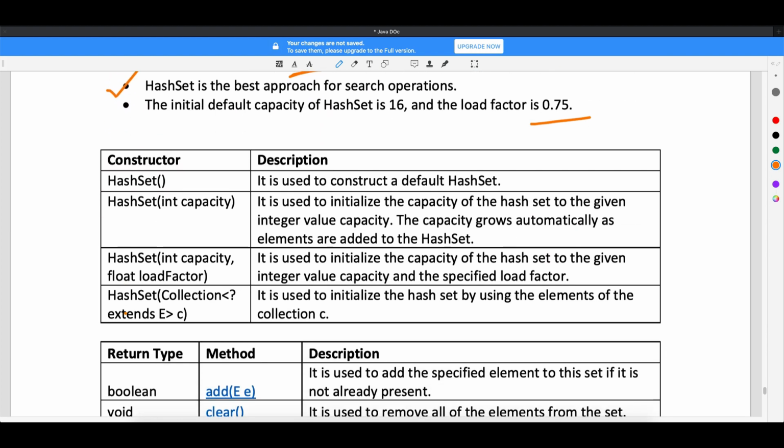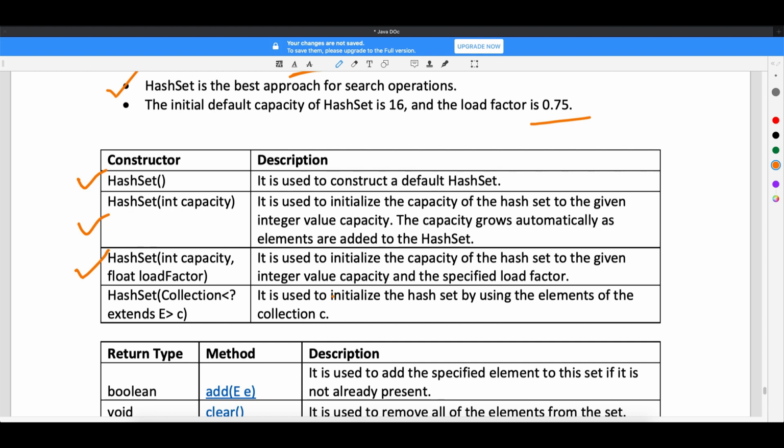Now, HashSet is a class, and it has multiple constructors. Whenever you have a class in the collections framework, you will have corresponding constructors. One is a default constructor, one where you can specify the size, and one where you can specify the size and the load factor.